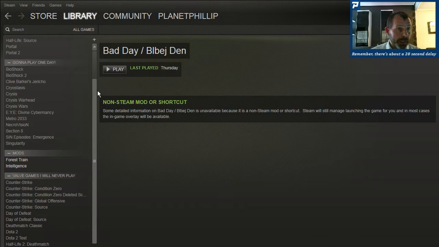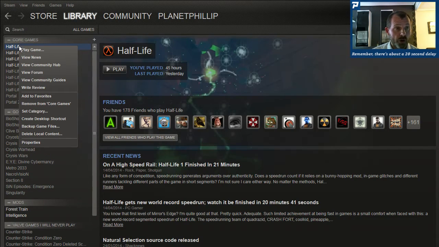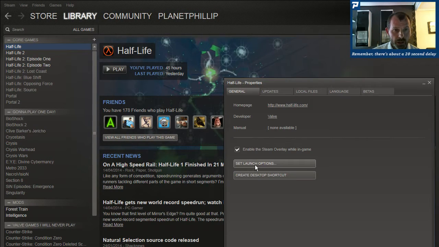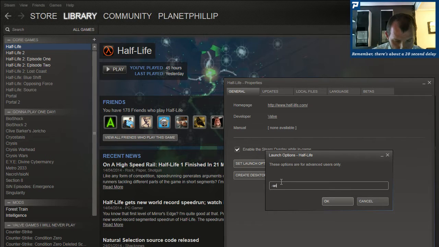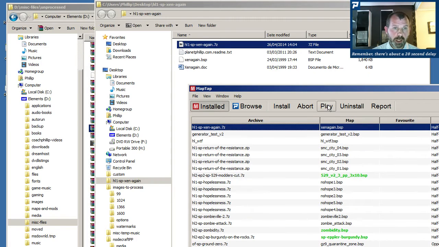It won't appear in my list because I haven't restarted Steam and it's not installed as a mod. I will go to properties, launch options, I will call it window. Click close, that's okay. And then when I click play on MapTap, it should open.